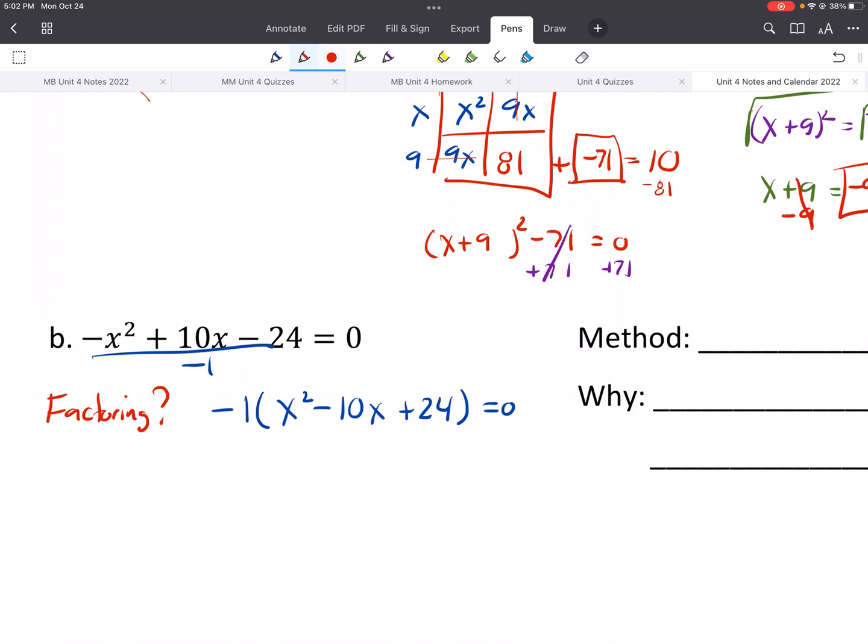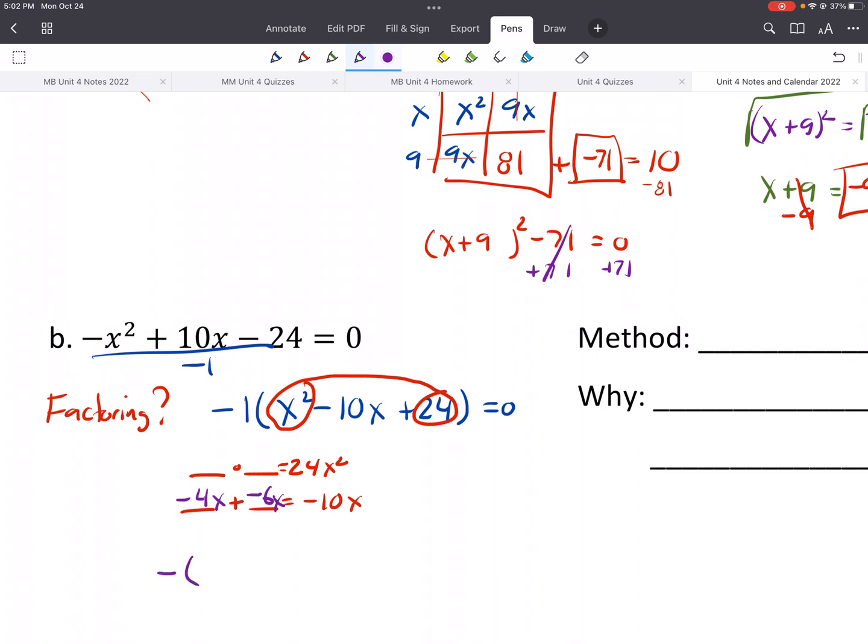if this is factorable. So again, we multiply the first and last term. What multiplies to 24 and adds or subtracts to give us negative 10? I think how that could work would be 4 and 6, but both negative. So negative 4 and negative 6. And then we can use the shortcut. So we'd have that negative already, and then x minus 4, and this comes from here.